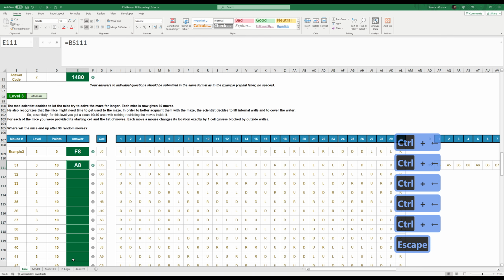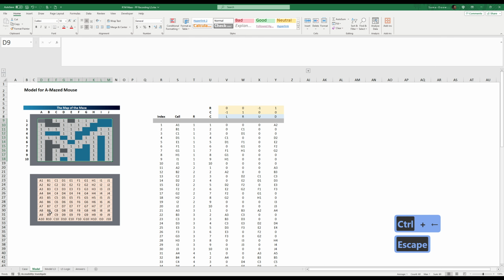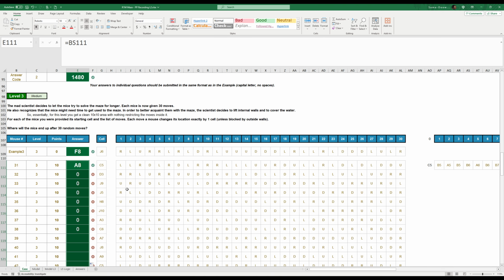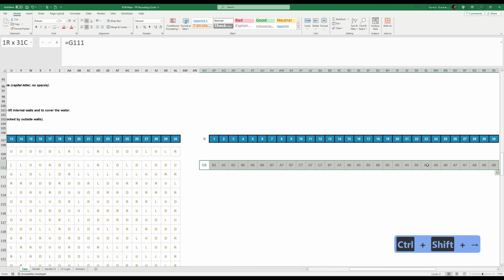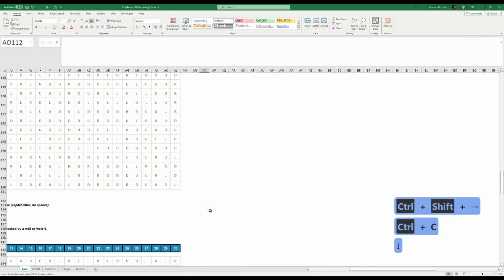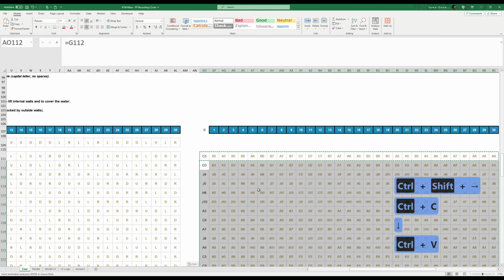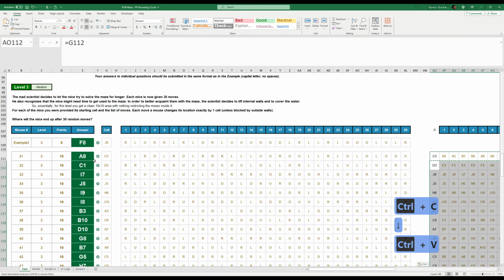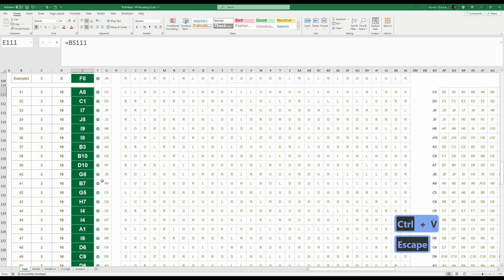That's it, because this one will be different. And don't forget to copy this down to every question. Done for level 3.